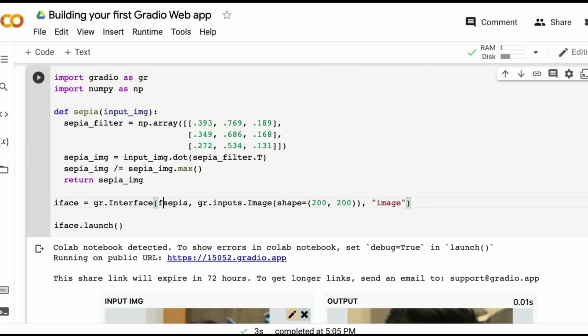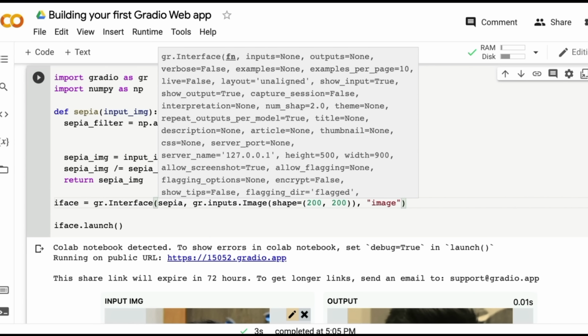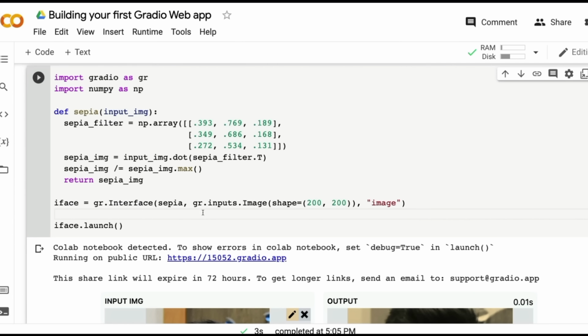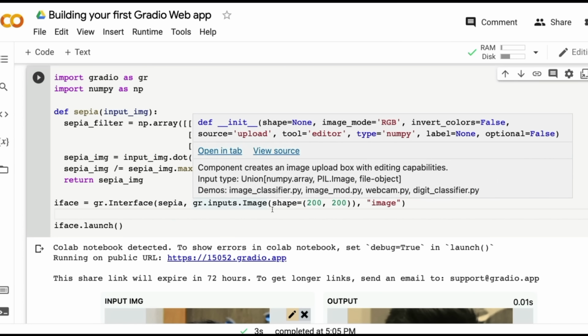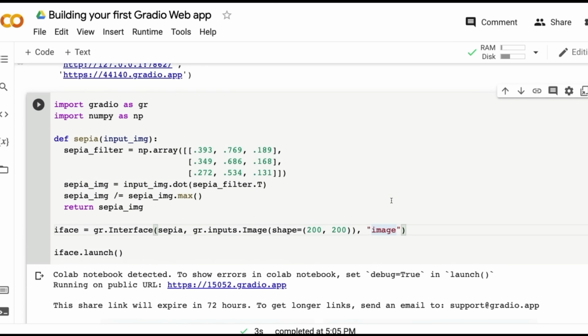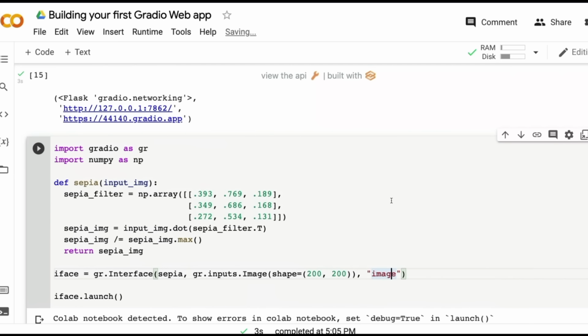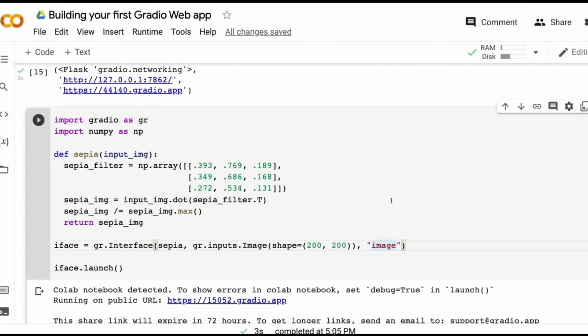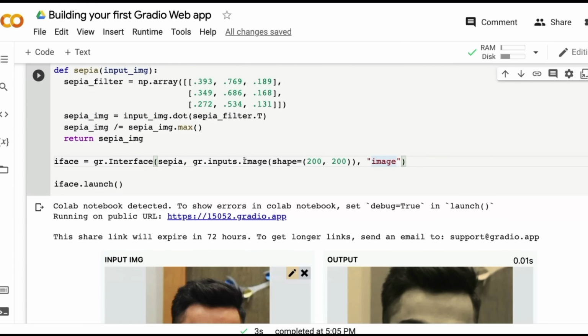So again, this is not named. Like if you want named, again you can say my function is equal to this, my input is equal to this, my output is equal to this. But if you don't want that, if you just want to give this in the same order, you can do the same thing as well. You have the Gradio interface, your function, your input and output, and in this case input is not text, but it is an image, and you get that from the inputs class. So inputs image, and then output is also image. So we have successfully learned in this section how to use Gradio to build an image application, an application that takes image as an input and also image as an output.